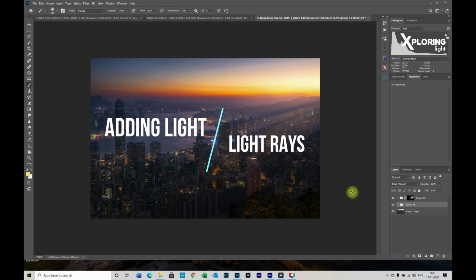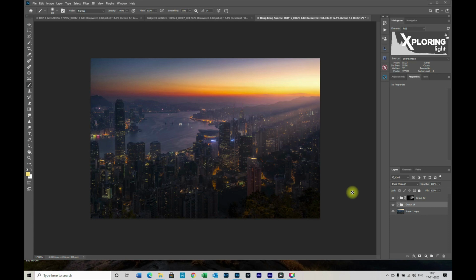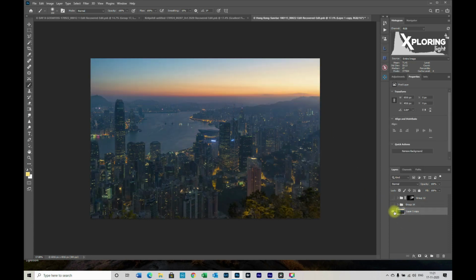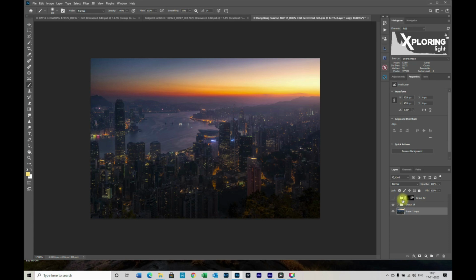We are now in the final technique on how I add light to my images. And this is the beautiful view from Victoria Peak looking towards Hong Kong. This is an immensely popular spot for photographers, and this is a shot of early morning sunrise. The sun was rising from here. So this is the image developed in Lightroom, and then I bring it over to Adobe Photoshop to add my color and contrast adjustments. And as a final step, I add this light to this image. These rays, a lot of photographers refer to them as God's rays. And it just adds another dimension to the image. So let's have a look at how I add these God's rays, as they're called.